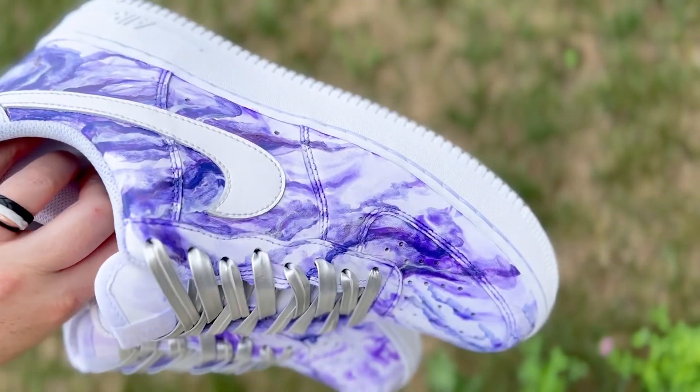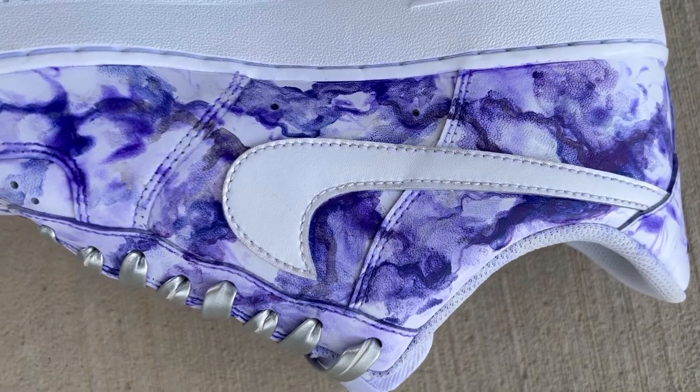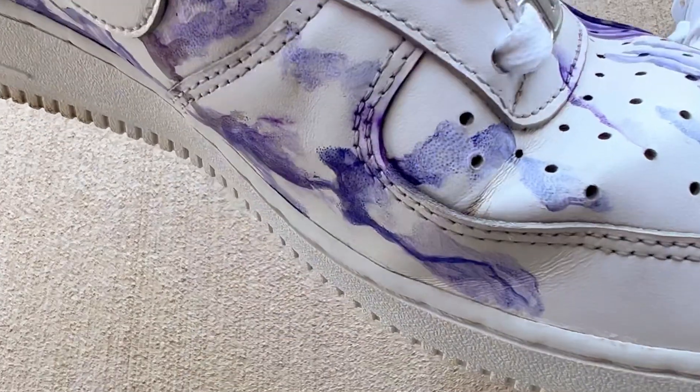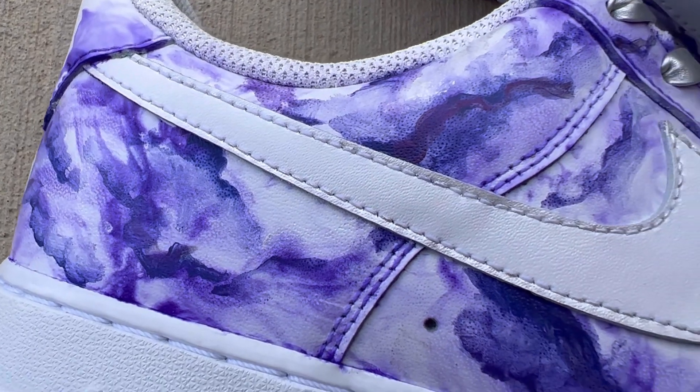Your shoes become like a treasure map of your life. The best part is these shoes are made like personal pieces of artwork, created by amazing artists who put their heart into making them just for you. You're wearing their talent, and it's like carrying a piece of their creativity wherever you go.